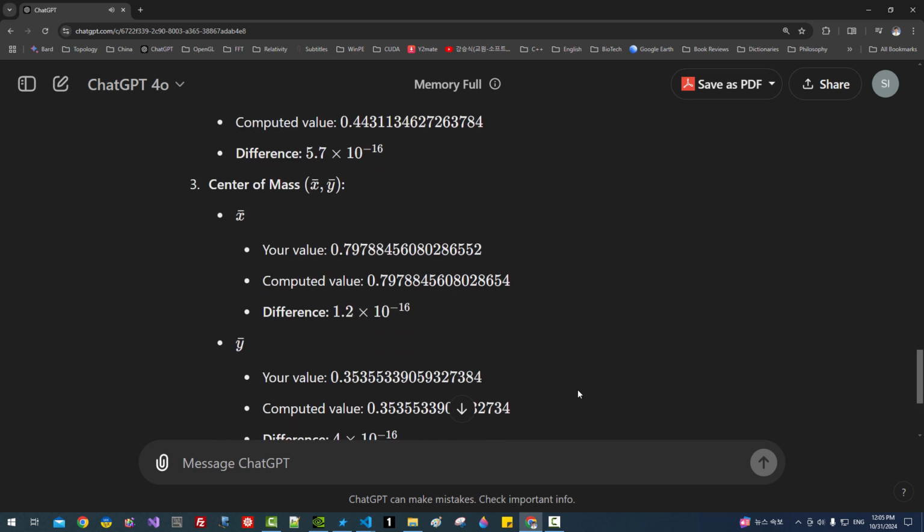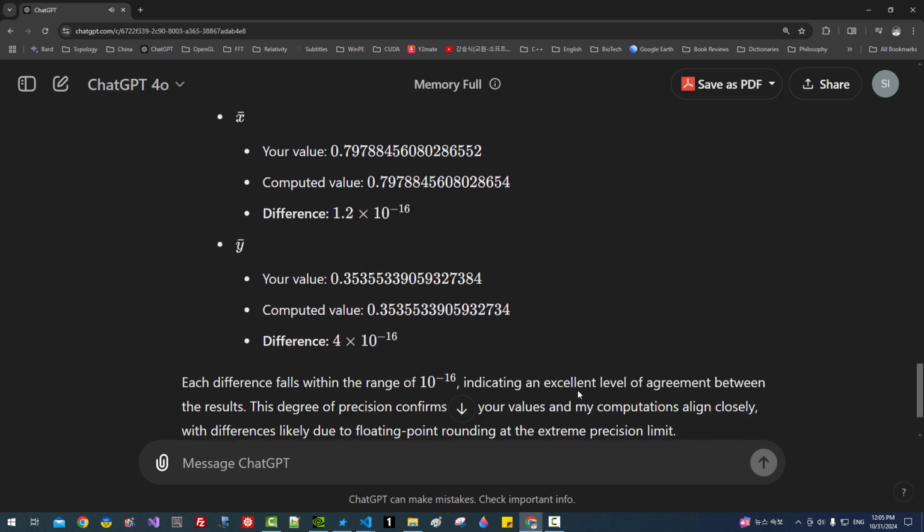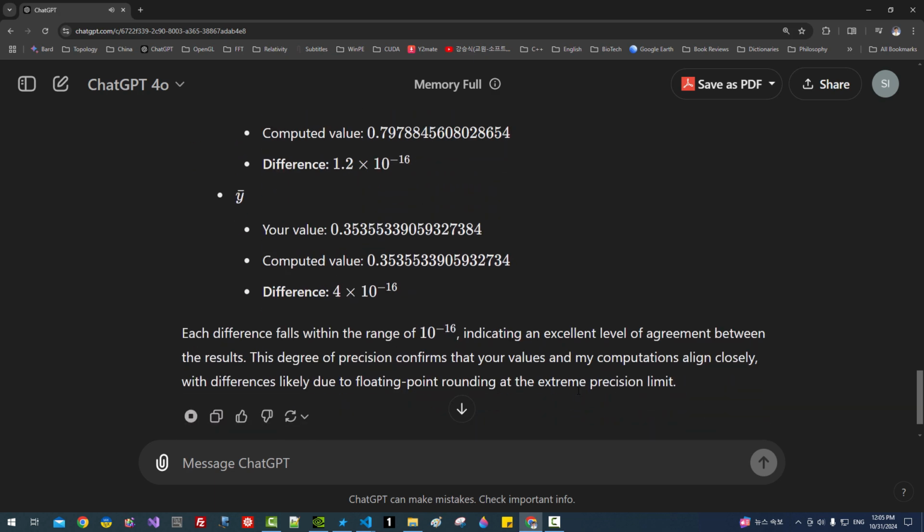Center of mass, x bar: your value 0.797856060800288652, computed value 0.7978454608288654, difference 1.2 times 10 to the minus 16. y bar: your value 0.355539593884, computed value 0.353539593334, difference 4 times 10 to the minus 16.